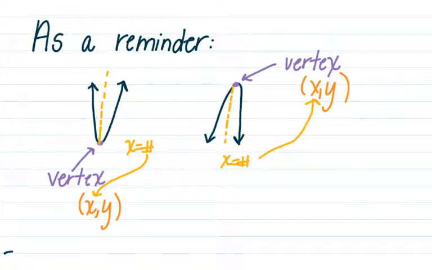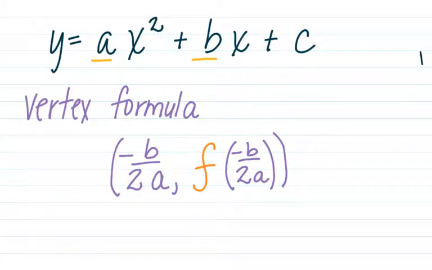Another thing to keep in mind with your parabola is that when you have a parabola that's pointing up, the vertex is the minimum point. It is the lowest y value, so we call that a minimum. But when your parabola is pointing down, the vertex is at a maximum. It has the highest y value you can have. Okay, so let's go about finding our vertex.